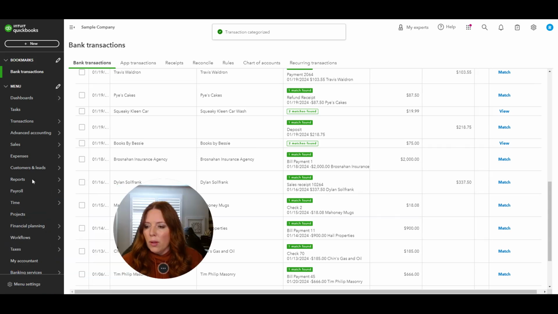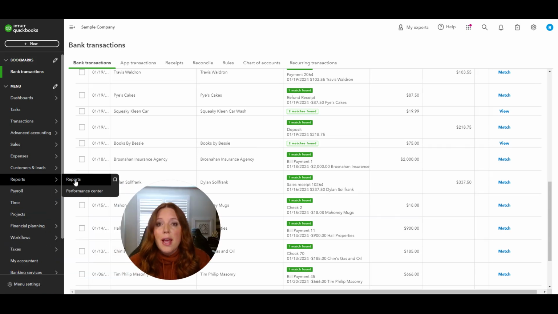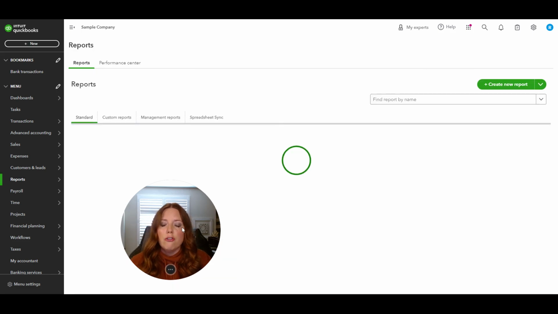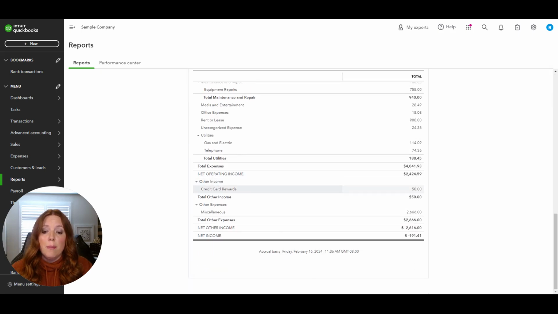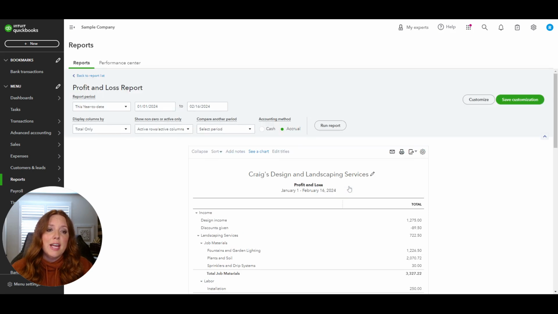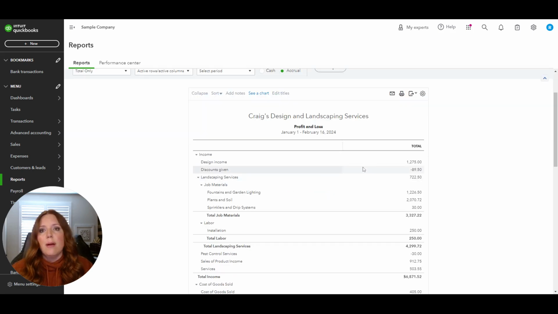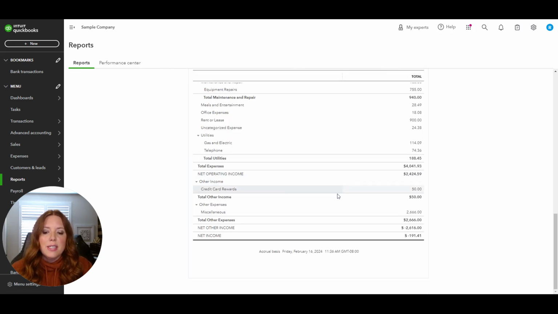So let's go ahead and pull up that profit and loss report and look at where other income shows up on that report. So here in the profit and loss report, if you scroll all the way to the bottom, you are going to see this other income, credit card rewards. So you'll see the $50 here. And again, you're not seeing it up at the top where you typically see your income. This is all income from products and services that you're selling to your customers. This is considered other income. So again, we have that credit card rewards. You can make another category that said interest from banking. And this is where you are going to put that type of income.